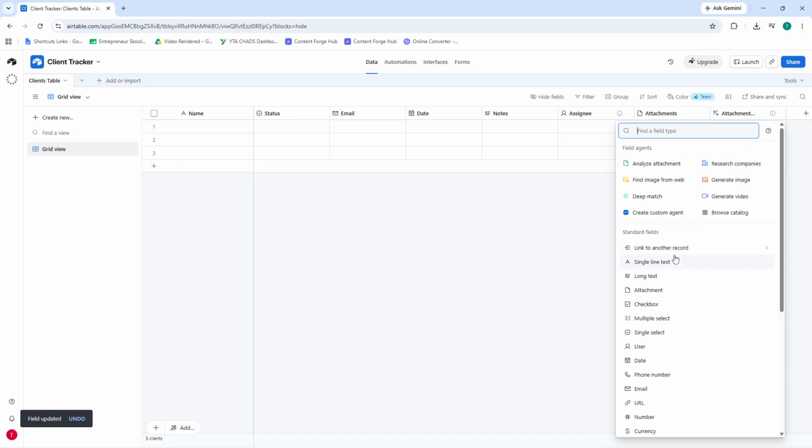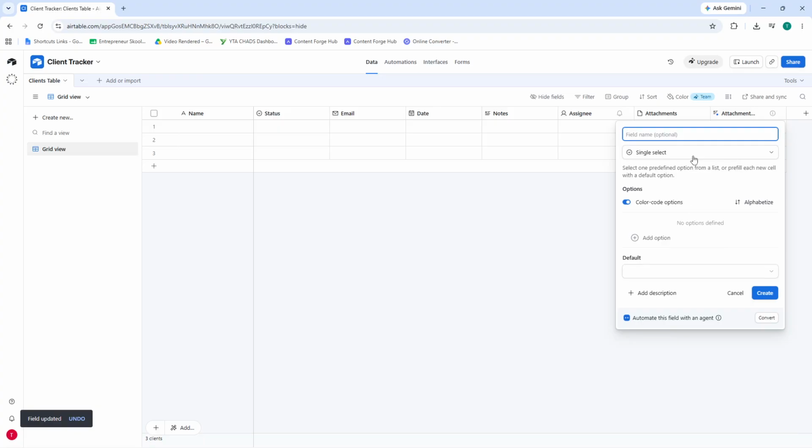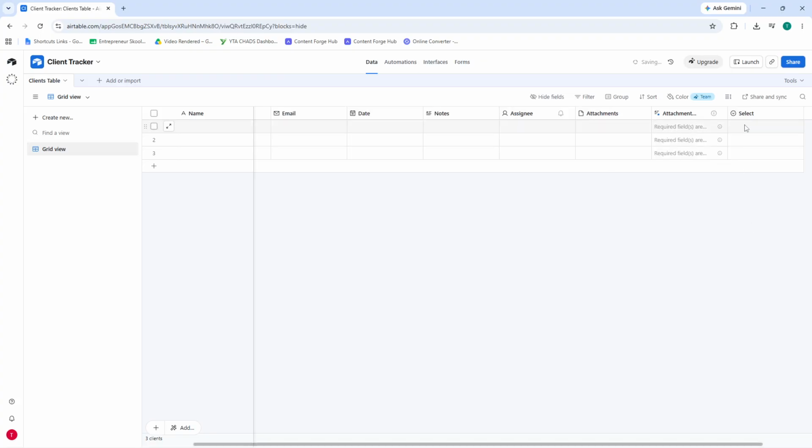This gives you a calendar picker and allows you to sort by date. For a checkbox, like a completed field, choose the checkbox type. For a status that has only a few options, like Not Started, In Progress, and Complete, you want Single Select. That creates a clean drop-down menu. For a priority score or account, use the Number field. Choosing the right field type is like choosing the right tool for a job. It enforces consistency in how data is entered and makes your base more reliable.